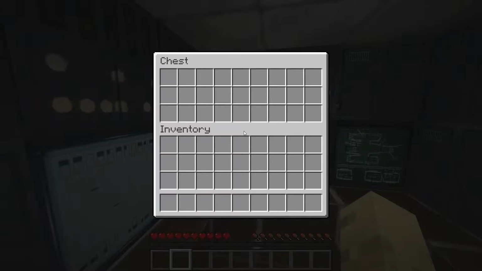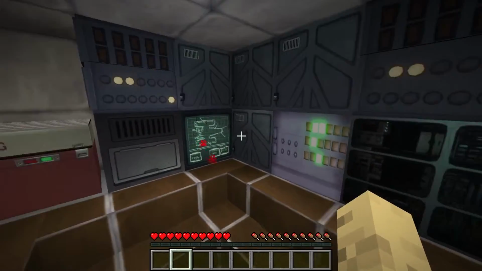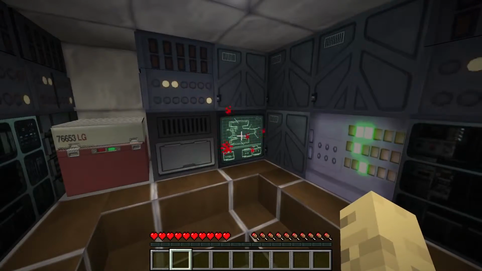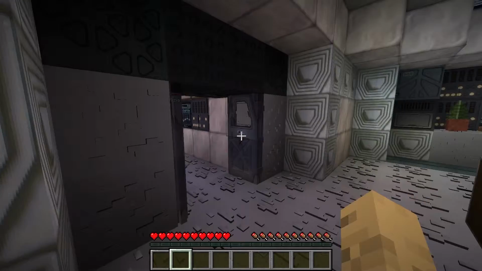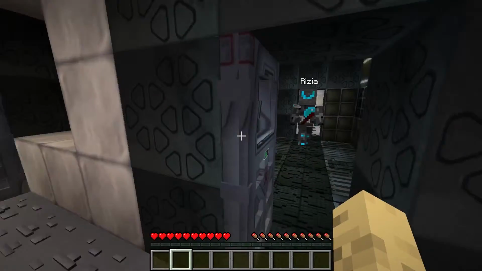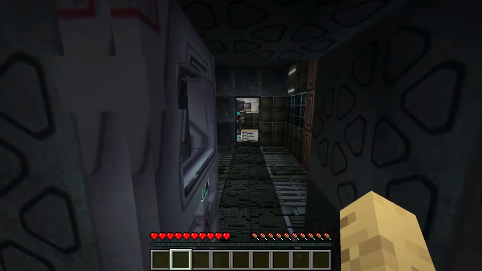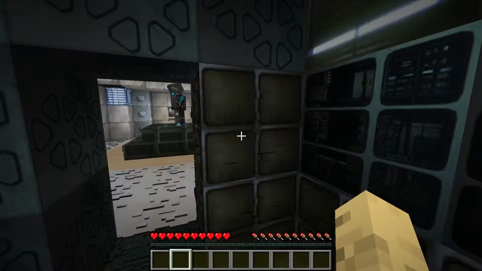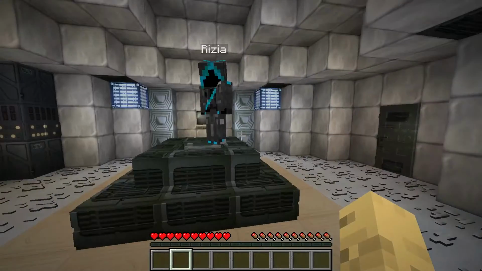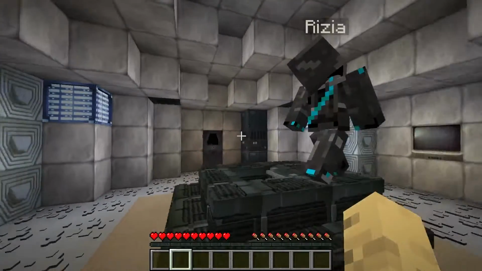Oh, I found a chest with nothing in it. Alright, let's go check this way. This is really difficult to walk around in. Sure, you want me to change it?